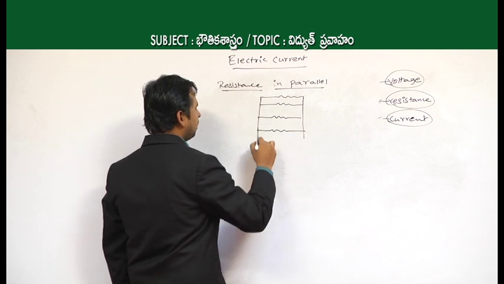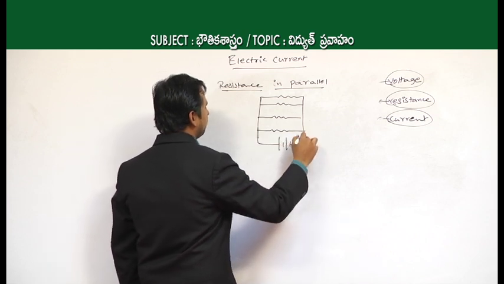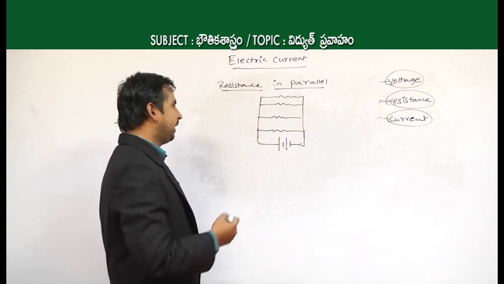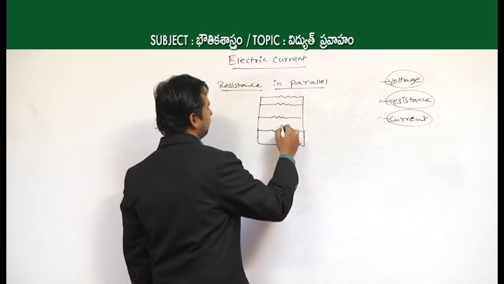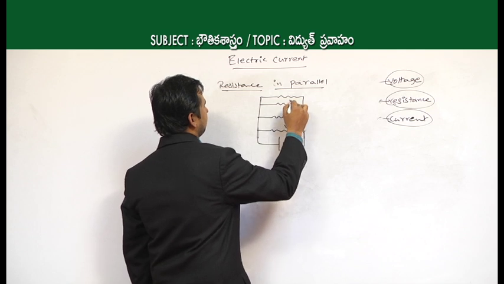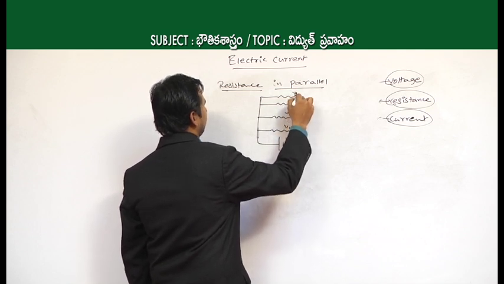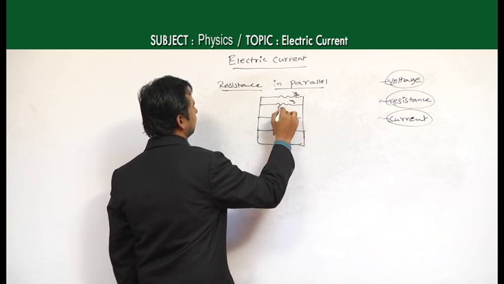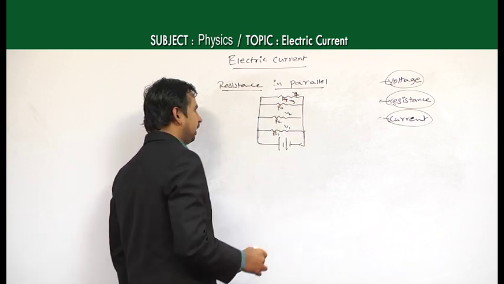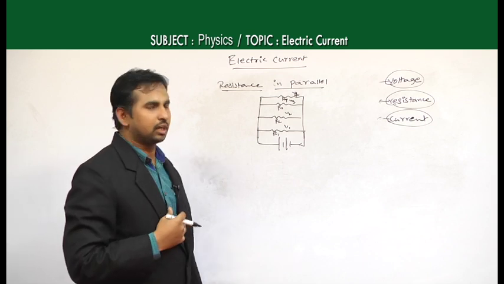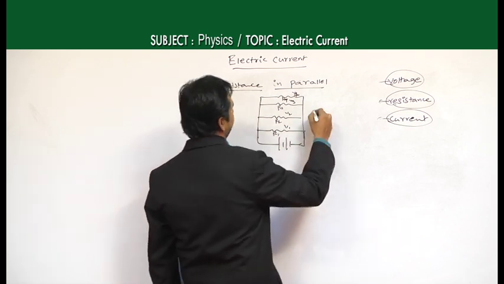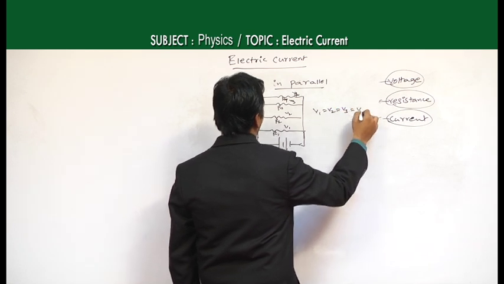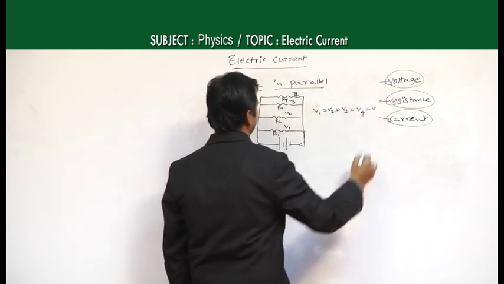In this case, as all are connected one on another, the voltage remains the same at any of the resistances you take. Here the voltage, here the voltage, here the voltage, and here the voltage. In all 4 cases, with resistance values R1, R2, R3 and R4, in this parallel connection the voltage remains the same, which is V1 equal to V2 equal to V3 equal to V4, like this.